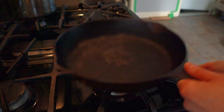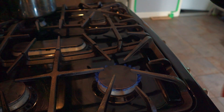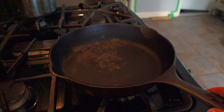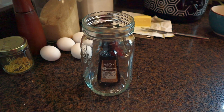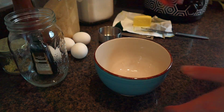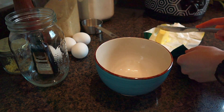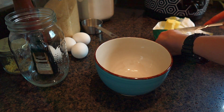Today we are making a fresh lemon blueberry Dutch baby. To start, we're going to preheat our oven to 450 degrees, and over low heat we're going to place a 9 or 10 inch cast iron skillet. We're going to need a blender — I'm using an immersion blender, you may be able to use a food processor, or you could really just mix by hand. The goal is we don't want any lumps in our Dutch baby batter.